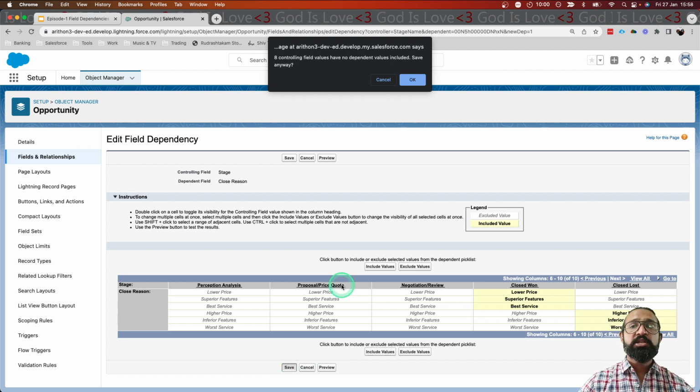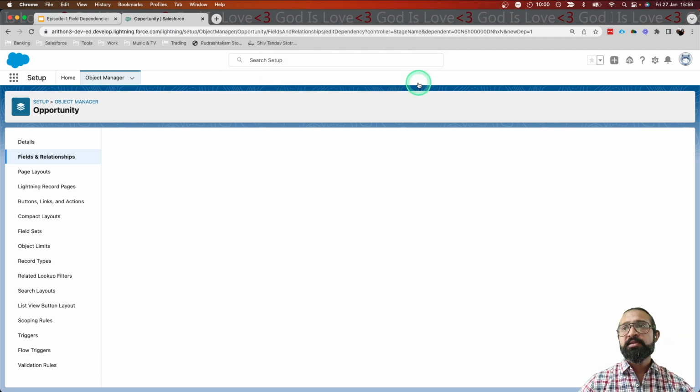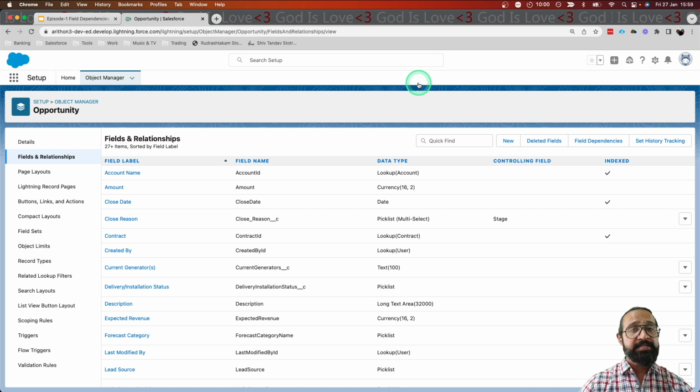The message says you have not selected the close reason for the other 8 stage values, and that is okay because those stages represent open opportunities, so close reason is not applicable. Click on OK, and that is it.